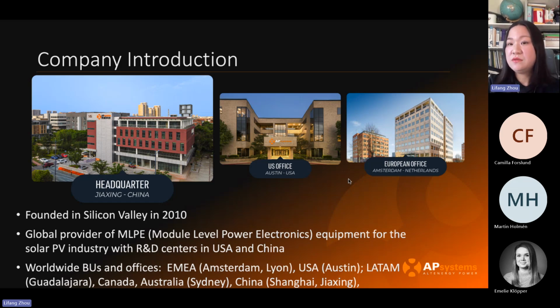We have different business units and offices all over the world. In Europe, we have 2 offices. One is in Amsterdam, Netherlands, founded in 2014, almost 10 years ago. Two years later, we opened the Lyon, France office. That is where all our European people are located. All the products delivered to Europe come from our Netherlands warehouse in Rotterdam, so our products are closer to our customers. In the United States we also have a warehouse, and a Latin American office and warehouse.